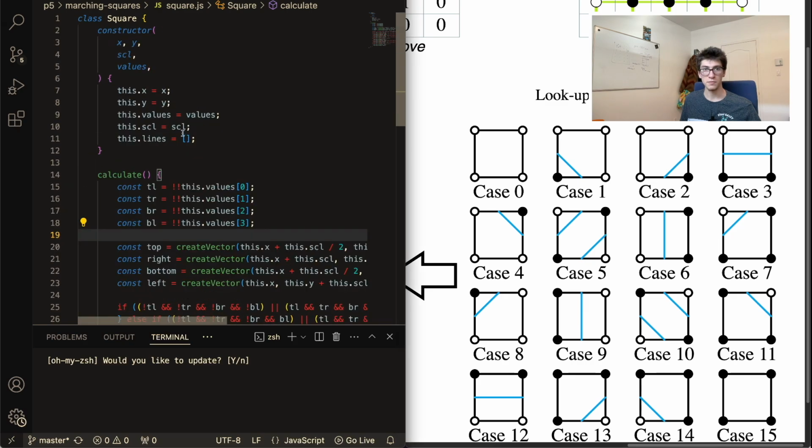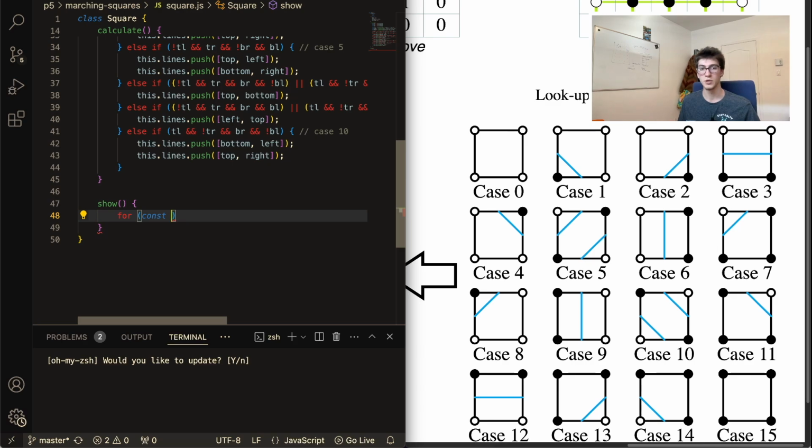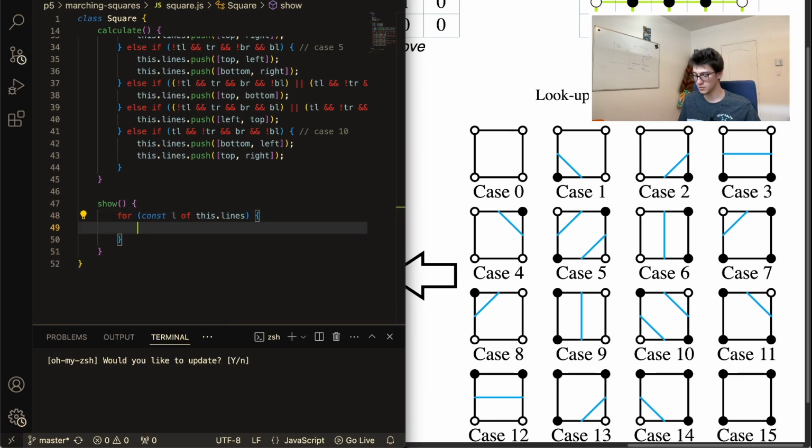All right, I think we're pretty much close to this. Now what we can do is just create a show function, which just draws lines based on the lines that we have. So we can have a for loop that goes between, well, that doesn't, we can use for of loop. Should we just make sure it's recording? 27 minutes we're at, that's fine. So we'll have L for the lines of this dot lines. Okay, great. And sorry for the sound, let me mute it. There we go, that's good.